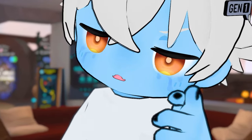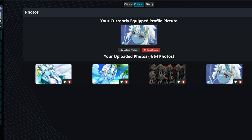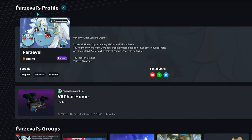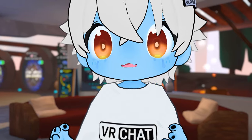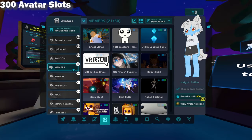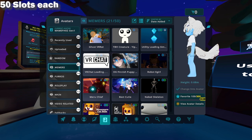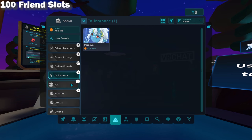The most important aspect of ViaChat Plus is profile customization. It lets you customize your profile banner as well as your profile picture, giving you the freedom of putting anything as your banner and or profile. When it comes to more favorite slots, you'll get 300 favorite avatar slots divided into six categories, each having 50 slots, as well as 400 favorite world slots divided into four categories with each having 100 slots, and 100 favorite friend slots divided into three categories.